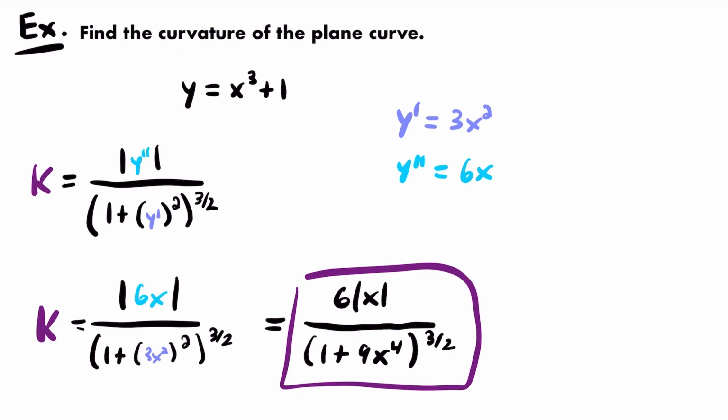Okay, and then a little footnote here. If you wanted to, you could actually find the maximum curvature on this plane curve by taking the derivative of this expression and setting it equal to 0, and then you would just follow the process of finding a maximum or minimum value from Calculus 1. So just keep that in mind. You could be asked to find the maximum curvature on a curve. If you have to do that, work with that equation you found for the curvature k, take its derivative, set it equal to 0, and find the critical values to then test them and see if they are a relative min or relative max. And feel free to go back to my Calculus 1 series if you need a refresher on that process.